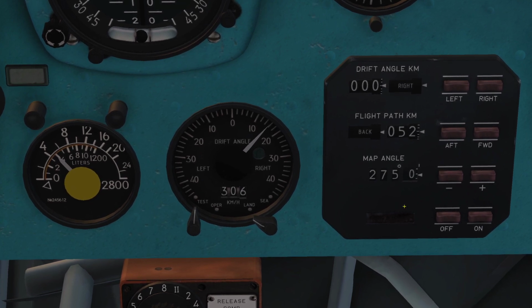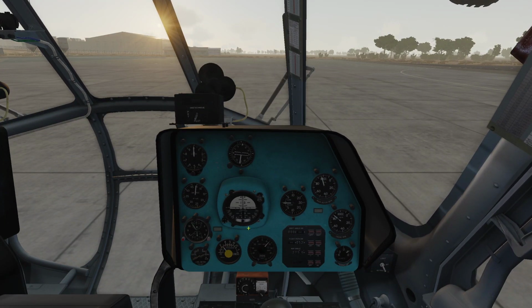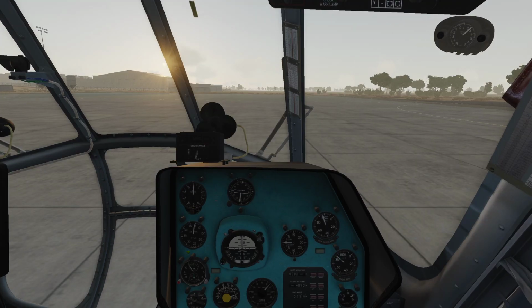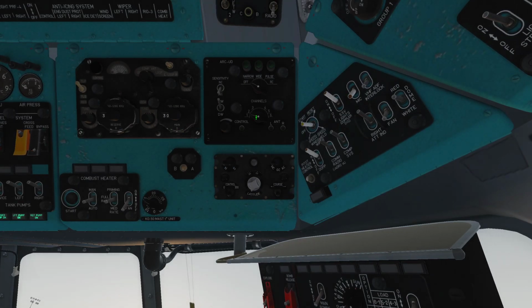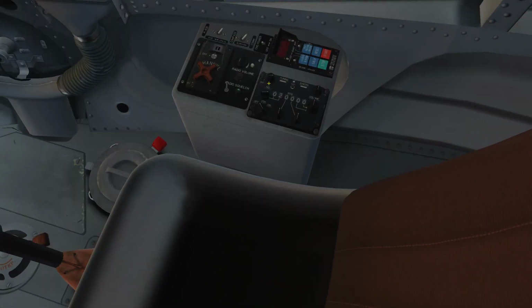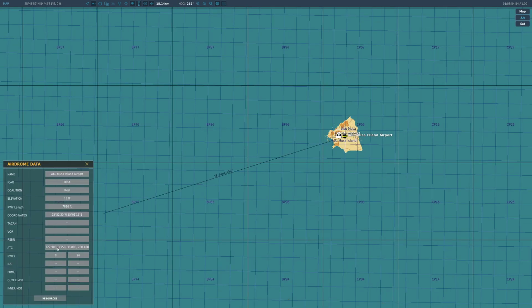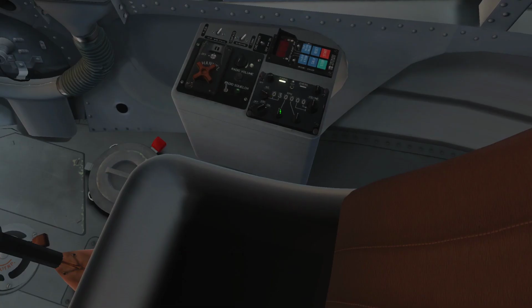I'm not actually going to flip it on until we get into position. I'm going to flip this to the OPER position, and I'm going to leave it on land. All right, I think we're in actually pretty good shape to get this flight going. So what I'm going to do now is reset this to total. Now let's go ahead and call them up and say that it's time for takeoff. We're going to switch to our Jadro. Flip that one on right there. I'm going to come down here. I believe it's 395. Let me take a look real quick. 395. So we'll set this to 395. This is an HF radio in case you're curious.